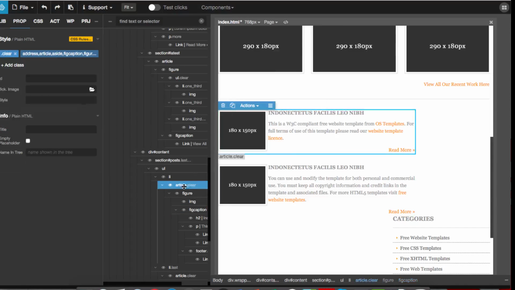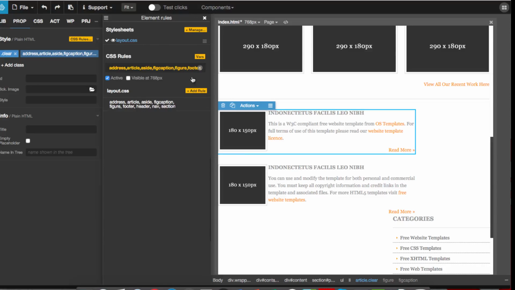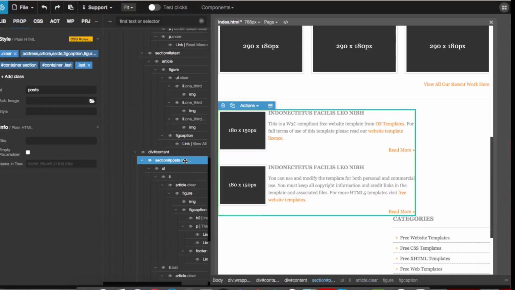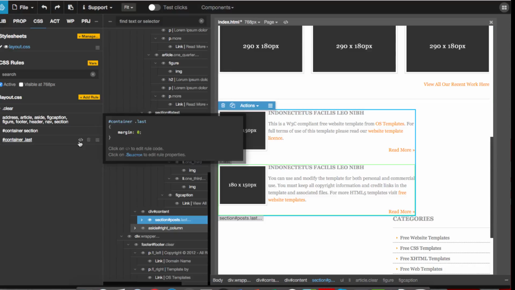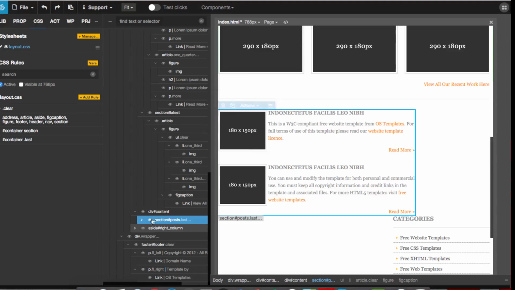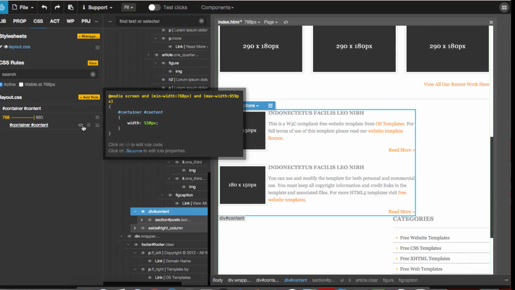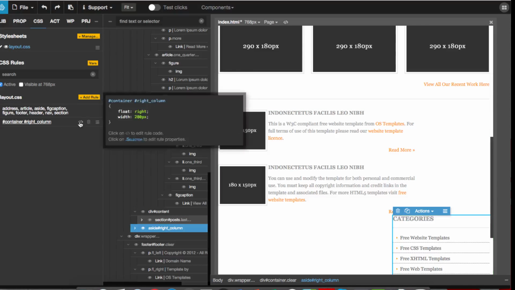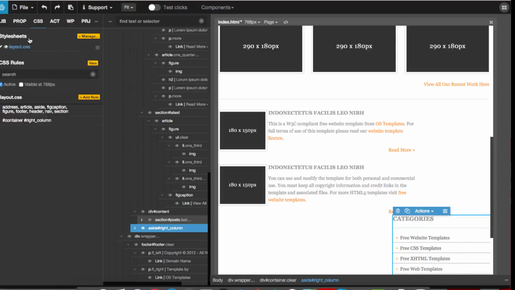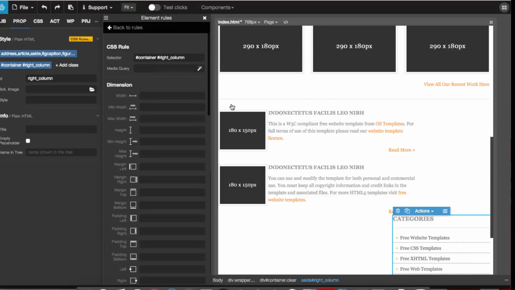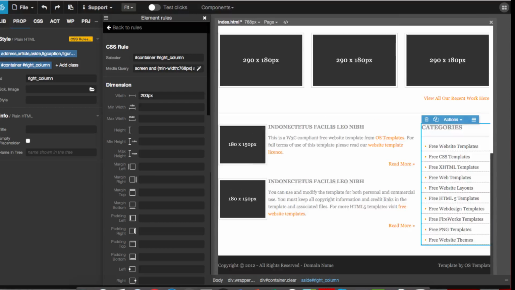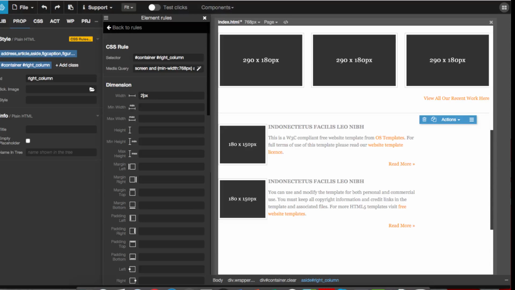So let me do this article, this section post, and if I give it a CSS margin width, this one is fine at 100% because actually its content is 550, and then I will give this content not 280, but I will add create rule 760. I will give it 200 pixels. I think 200 pixels or 250. Let me see 250.